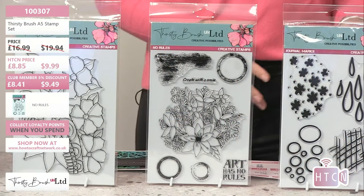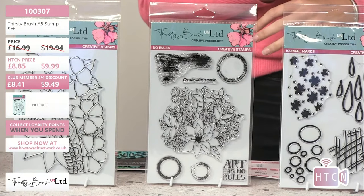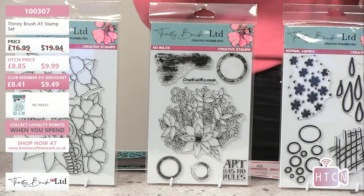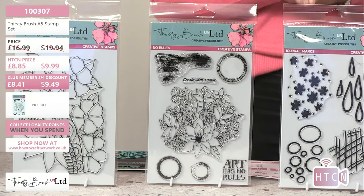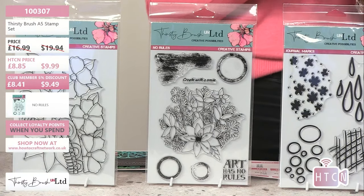So moving down the counter then to this other element on the counter, which has a mixture of textured backgrounds in there as well. And these are your no rules stamp set. So you get that focal point in the centre. You also get those lovely textured elements in the background, and it also has words in this one. So maybe if you are starting for the first time and you need something that's going to enable you to create a complete card because it has the words, the texture and the flowers in there as well, you can do that.